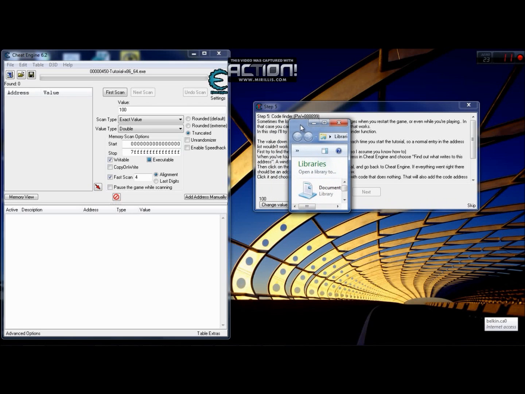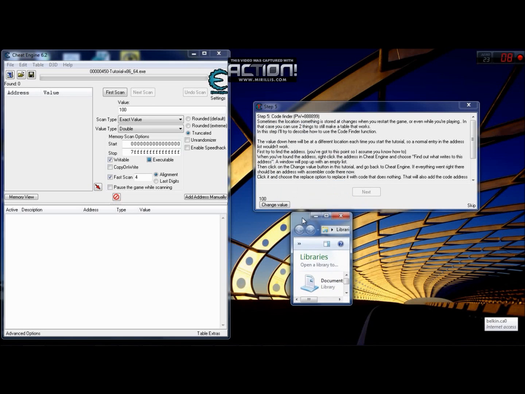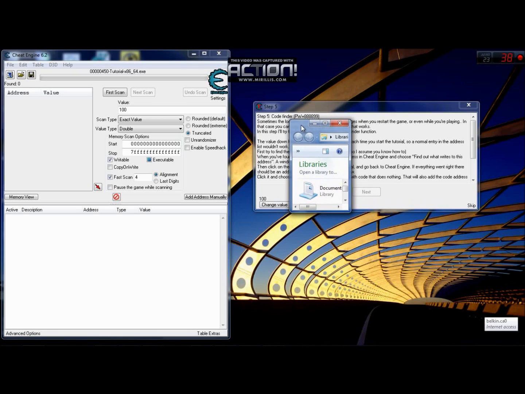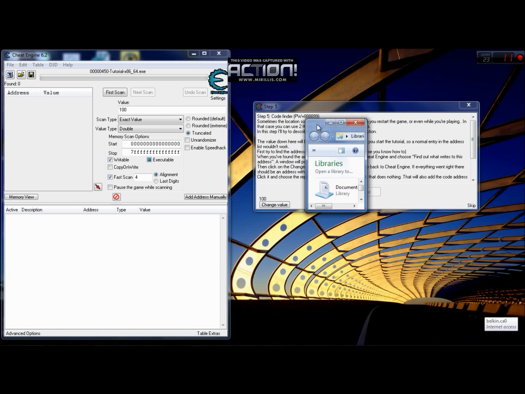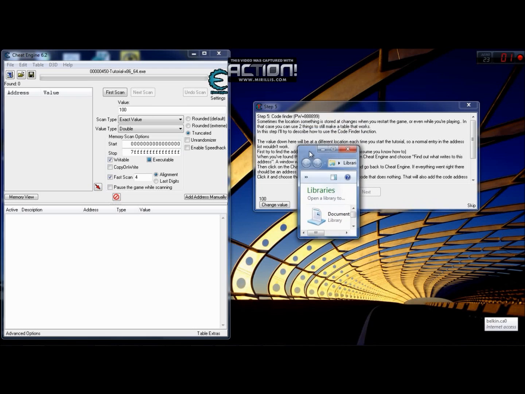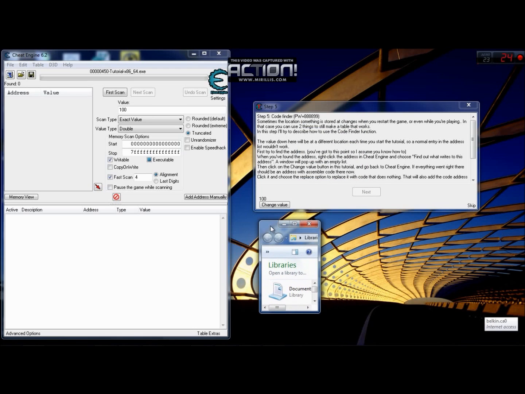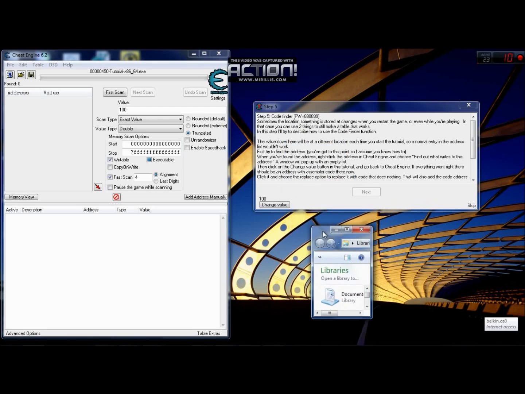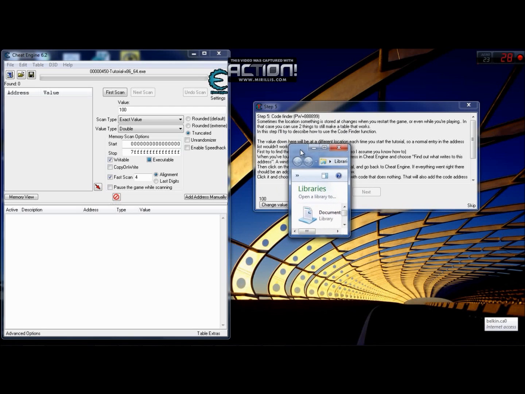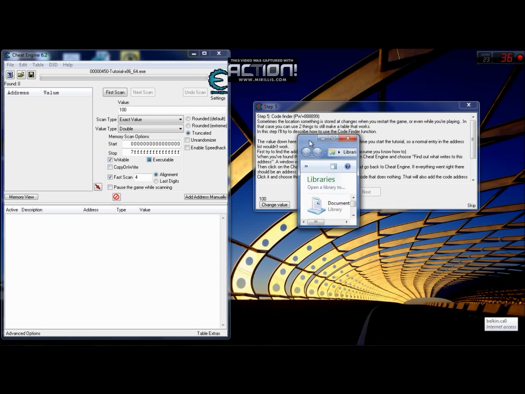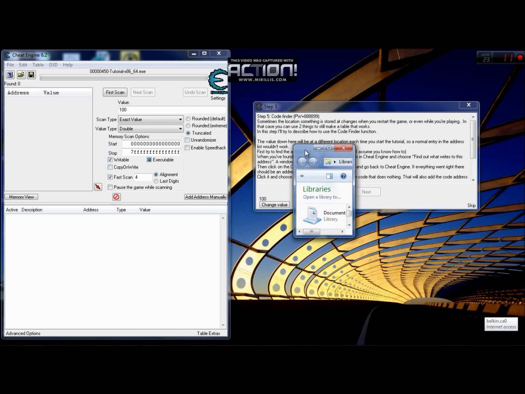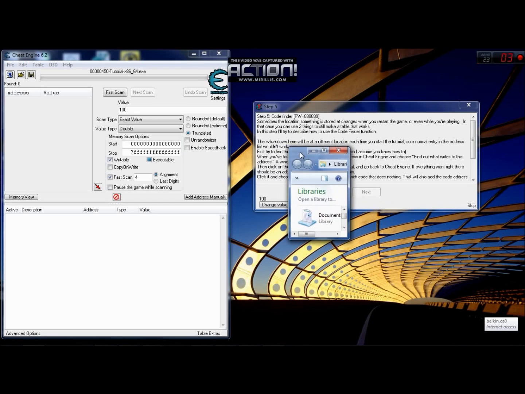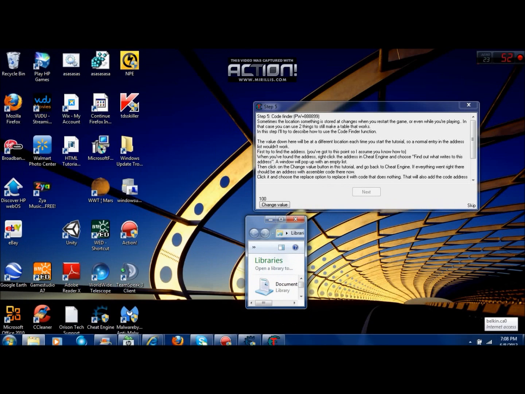This is the password. I'm sure you're going to have a different password from what I have, or maybe the same. I don't know. But you might want to write it down if you're new to this, because this tutorial might be a little trickier. It's not too bad. It's easy to learn, but it's different from the other ones.